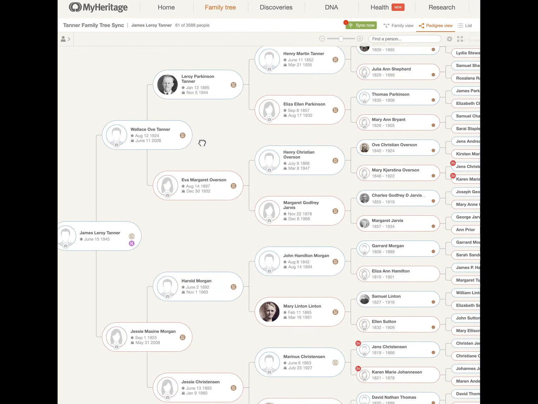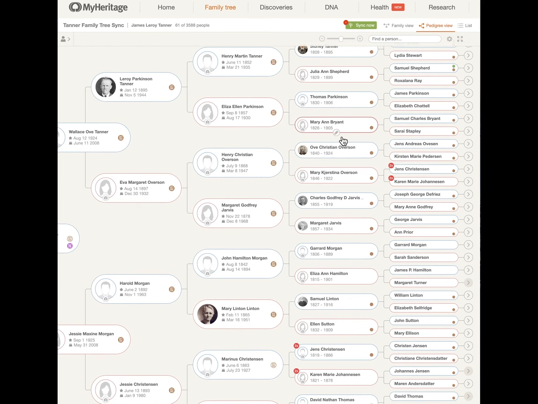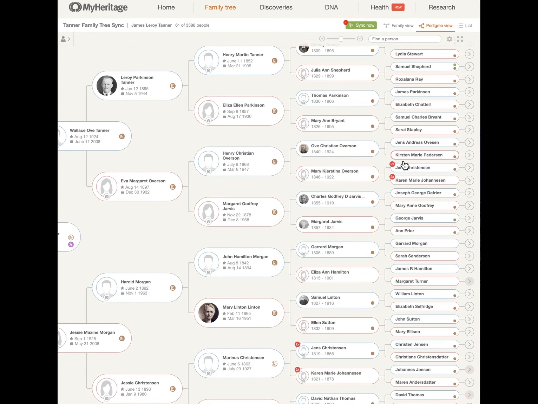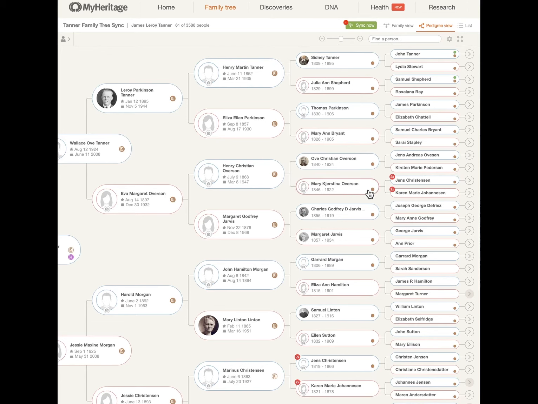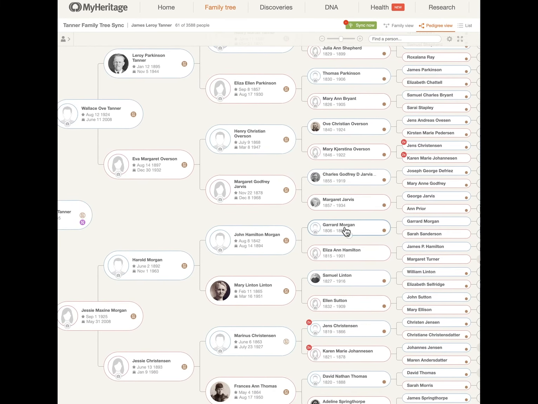and say that I wanted to do some searching here, by the way, there's some red icons here that say 2x, 2x. Those indicate that there are duplicate records. And if there are duplicate records in this program, after I have synchronized it and brought it over from FamilySearch.org, it is definitely the case that there are duplicates of those individuals in the FamilySearch family tree.